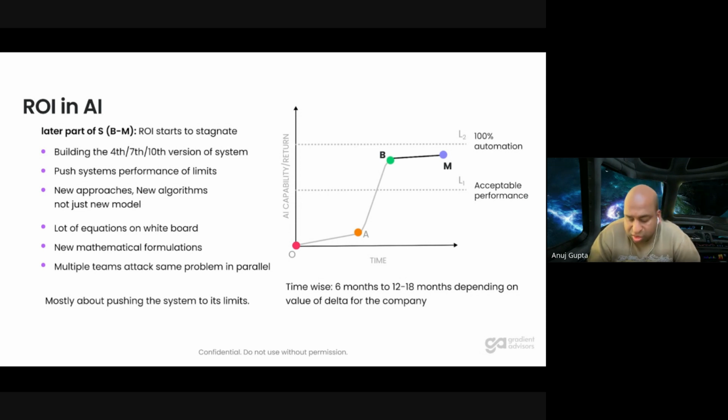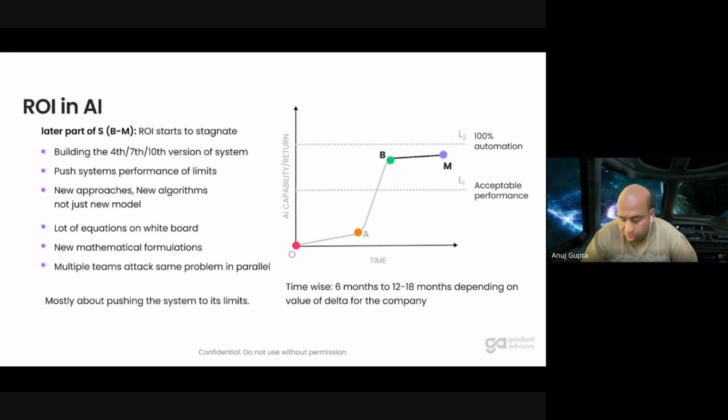This is where you're not just using algorithms, you're developing new algorithms, right? This is where often your teams will enter into academic partnerships with professors and their PhD teams, right? Because you're already working at the limit, you're trying to push that ceiling. You're trying to develop newer algorithms. Often you'll find your team writing a lot of equations on the board as opposed to just coding, creating newer mathematical formulations from the ground up, right?